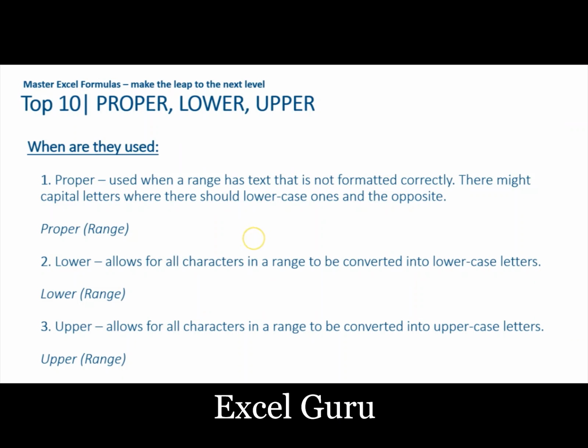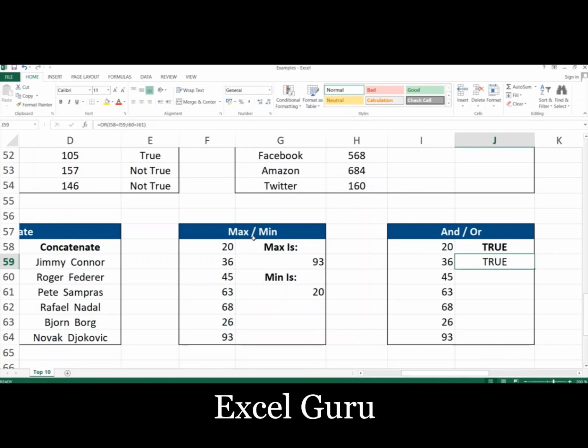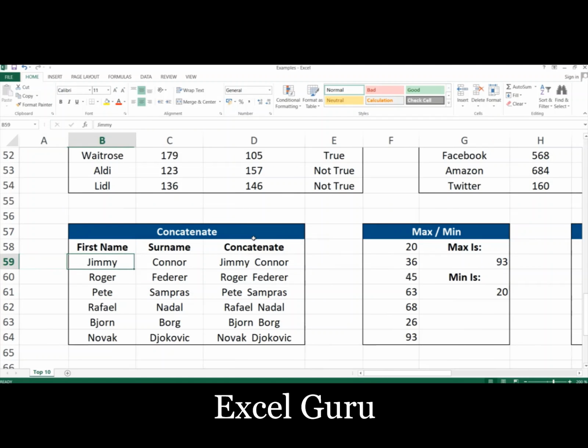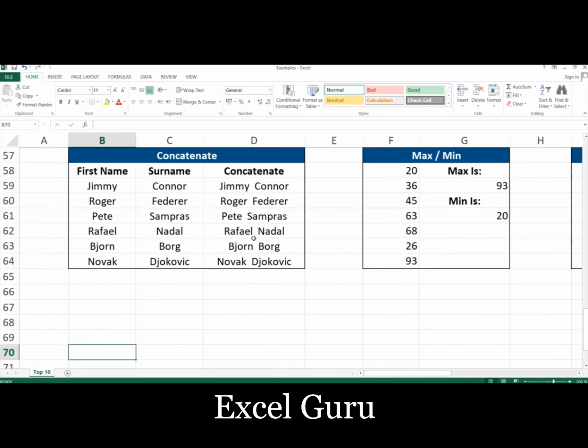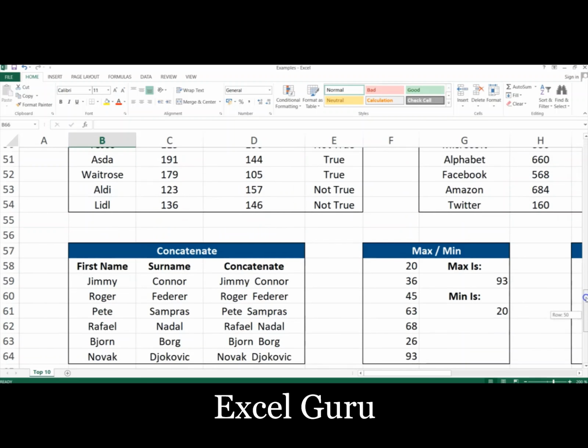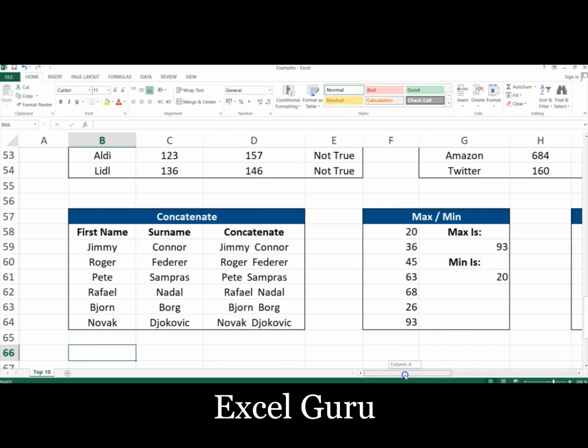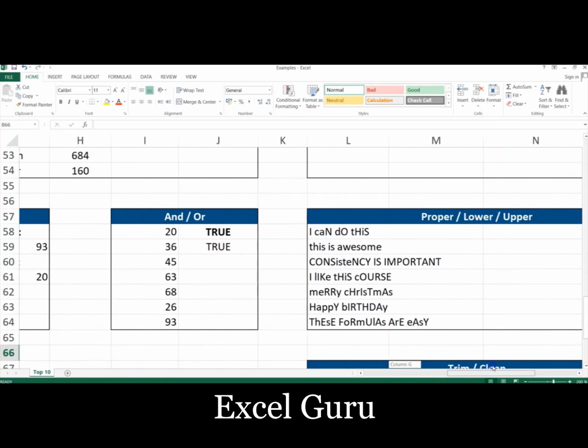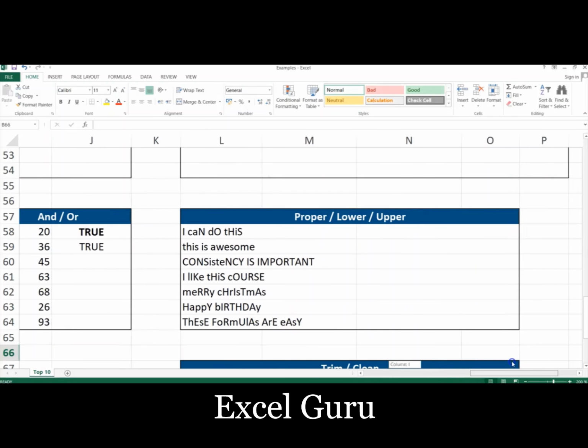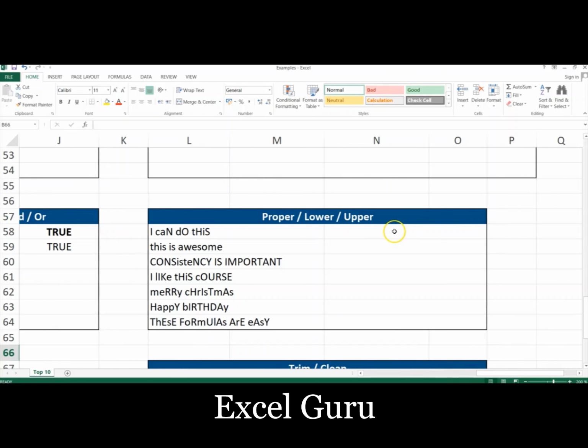So now, if I show you the examples for these functions as well, they're actually on this side, and now I can use proper here.